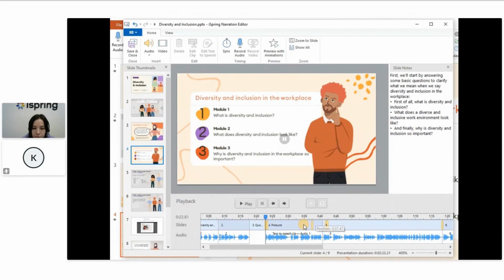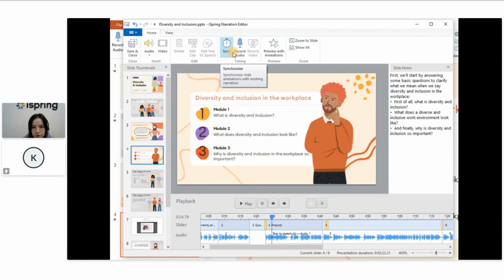And here in the Manage Narration window, you will be able to see yellow spots on your timeline. These yellow spots are our animations that we've added at the beginning of the webinar. When the animations are set to start on click, you will see them as yellow marks. You will be able to move them manually, just like this, like it's shown on the screencast, or you can also synchronize them automatically. So let's just see how it's done.